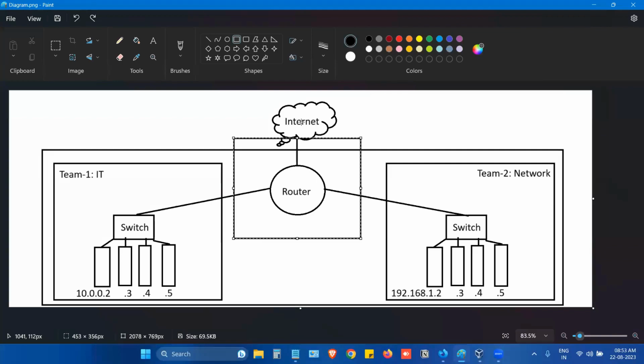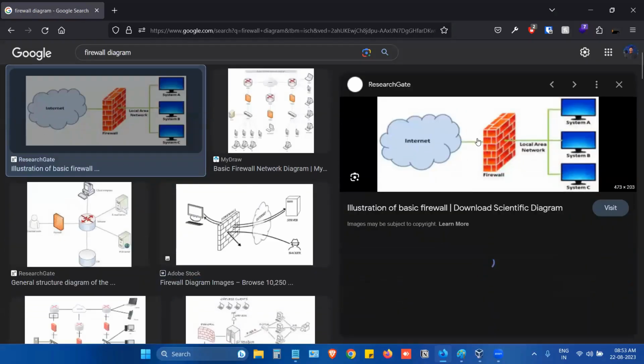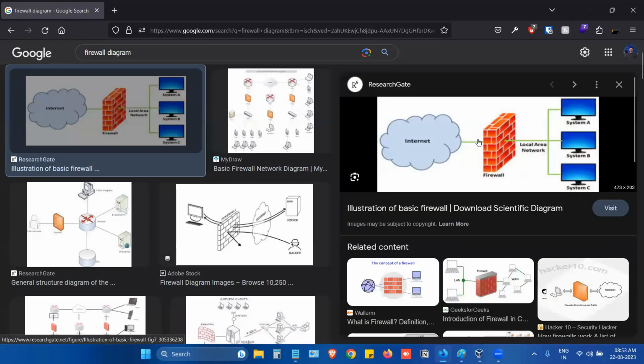Basically they configure it in a way that they will be able to manage all the incoming traffic. They will be able to monitor and block all the outgoing traffic as well, like what are the things that we are sending to the internet and what are the things that we are receiving from the internet. So basically it acts as protection, an additional layer of security. Let me give you a diagram of how the firewall looks. Here you can see that it is basically a wall that provides security to our local area.